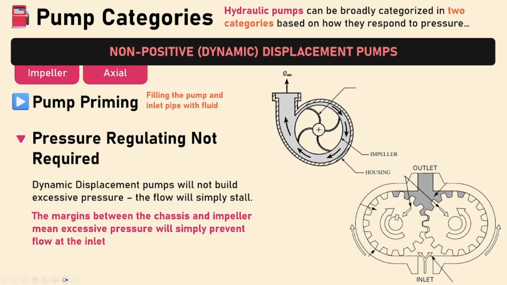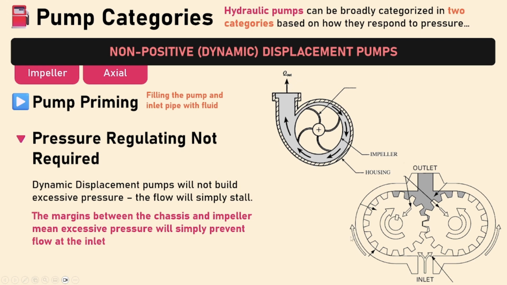Notice, so first up here, we have our impeller pump, right? The impeller pump works by having fluid injected in the center, then using these kind of strands here to sling it out to the side and push it out of the output. And note that there is a bit of a margin, a bit of a space between the propellers and where the outer chassis is, right? Where the fluid is able to kind of free flow out to the output.